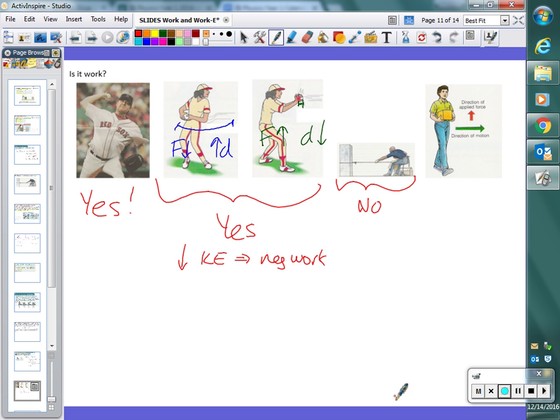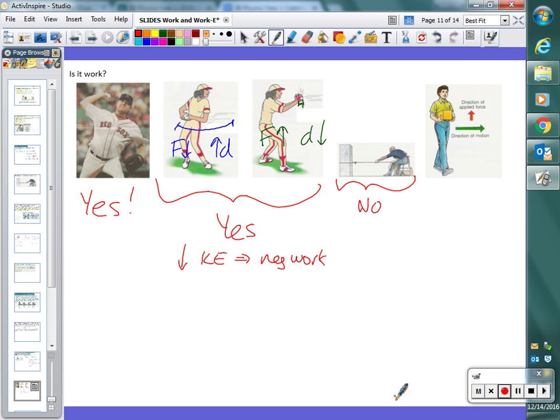The next picture can be a little tricky if we don't put a condition on it. So, I have this cube of aluminum. I'm holding it in my hand like this as I move it around the room. Am I doing work on it? No. So, two things we can think about, okay? One, my hand is pushing on the block of aluminum which way? Upward. Which way is the block of aluminum moving? Well, now it's not moving at all. But if I'm carrying it around this way, as the arrows are indicating in the picture, what's the angle between the direction of movement and the force that's being applied?